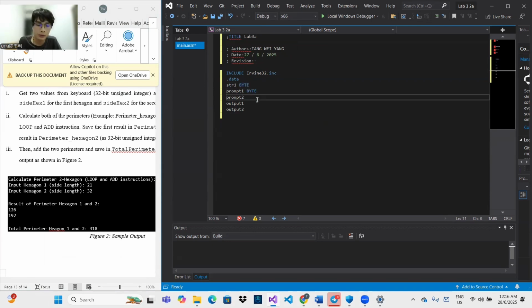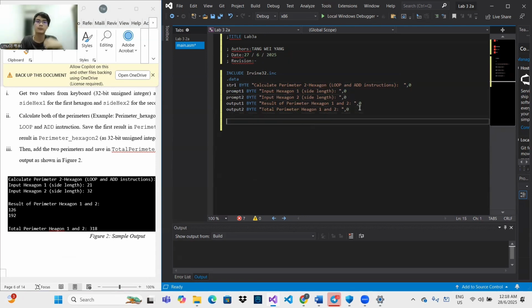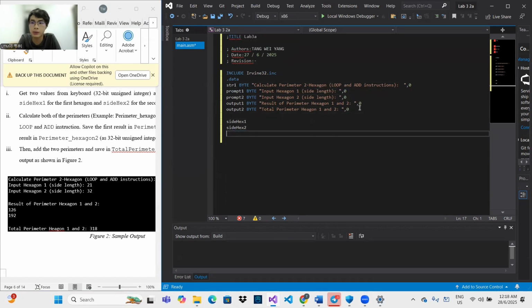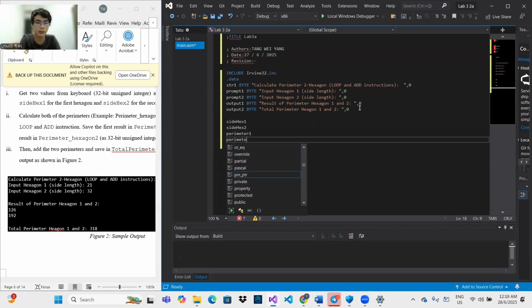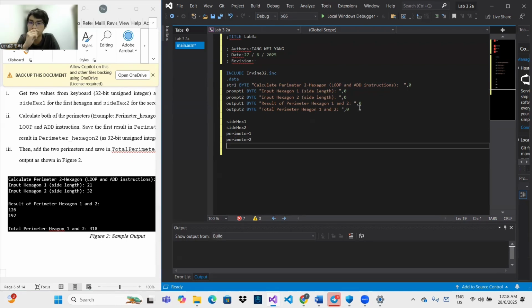So we need to type the variables, like S1, S2, side hex 1, side hex 2, parameter 1, parameter 2, and the total parameter.